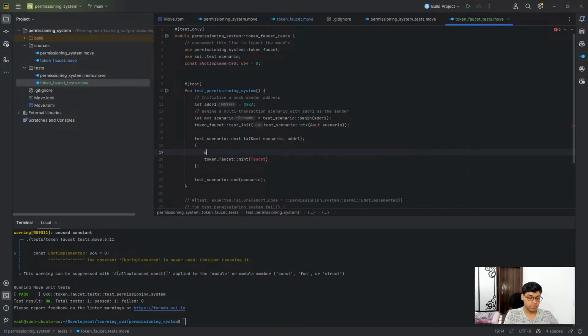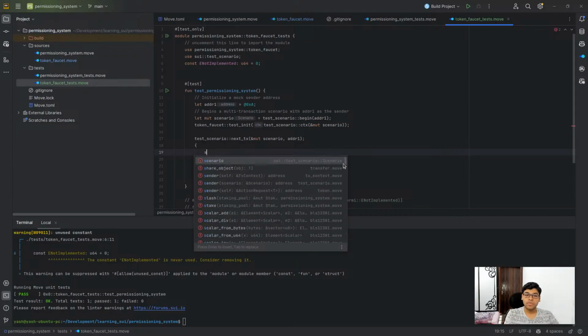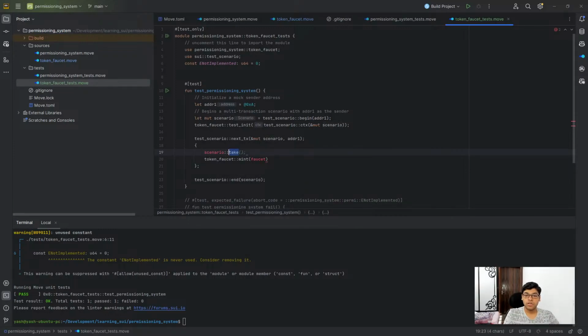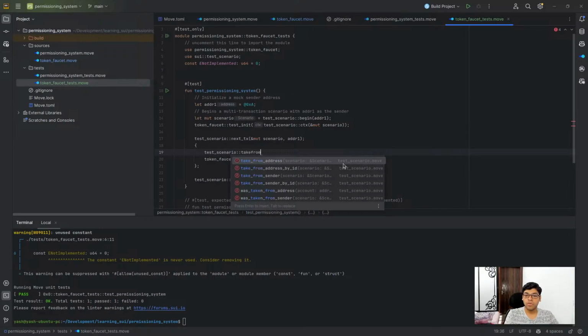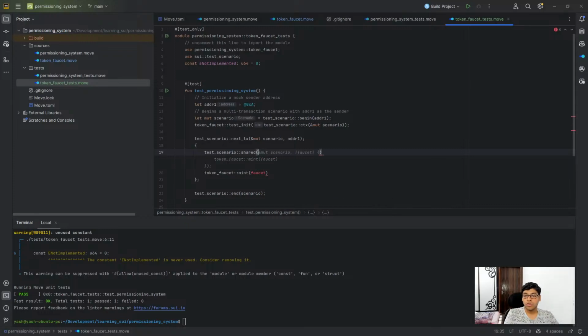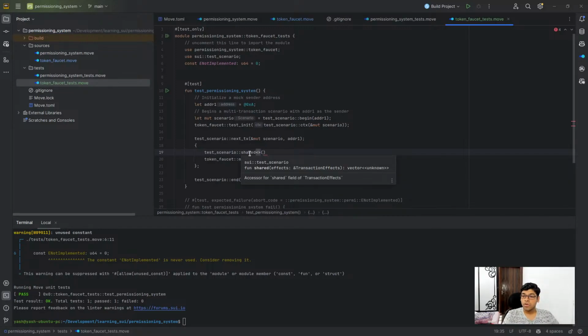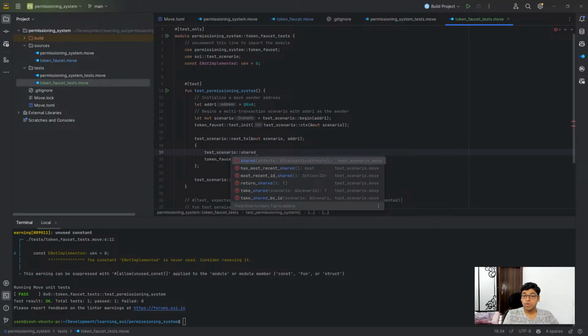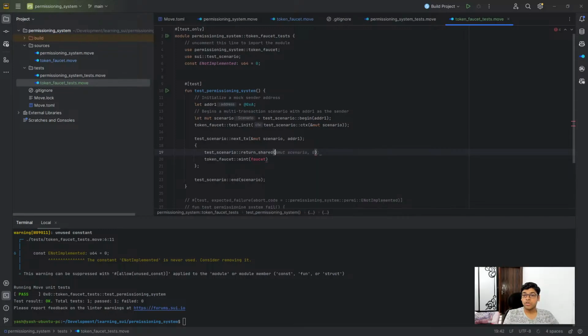Let me try test scenario take from shared. Return shared.